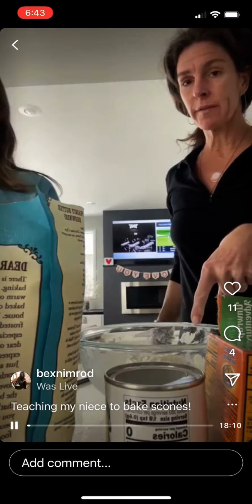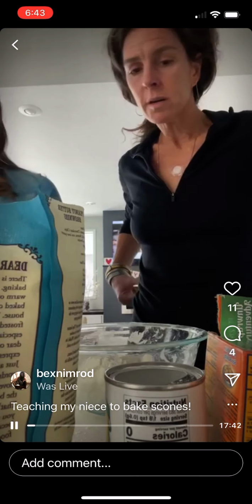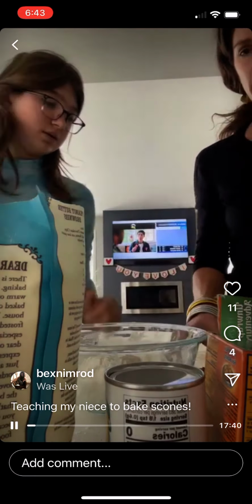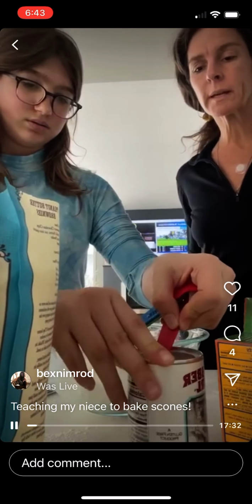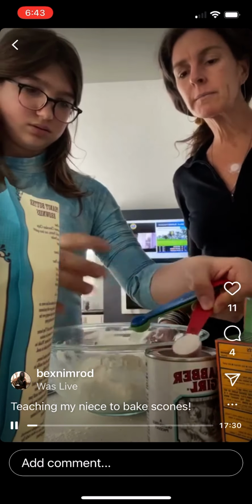Okay, so 2 cups of flour, and then what's the next thing? 1 teaspoon of baking powder. Okay, teaspoon of baking powder. Oh, and she learned the cool thing in the baking powder and the baking soda, the little lid thing that you can scrape it on. Okay. 1 teaspoon of baking powder. Next one, 1/4 teaspoon of baking soda. 1/4 teaspoon of baking soda.